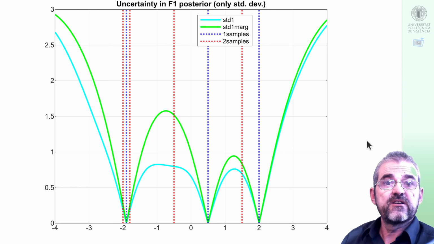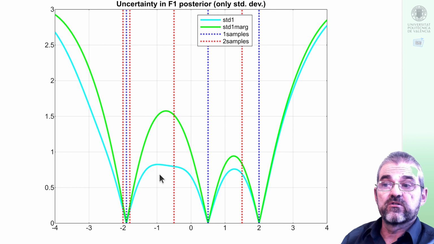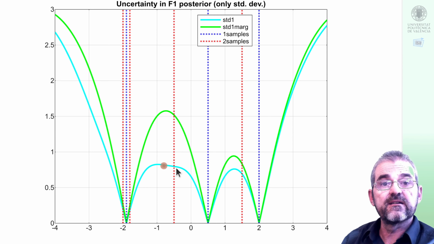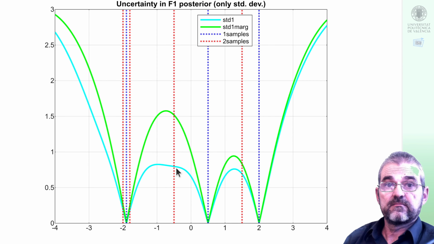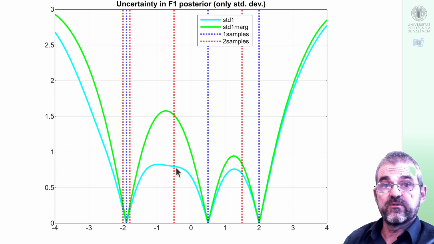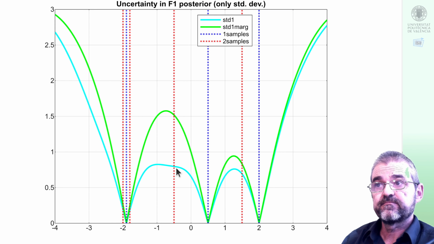curve is the standard deviation of the marginal using only samples of 1, and when I have samples of function 2 in the middle of samples of 1, then the cyan plot here has a reduced standard deviation of the residual error. So information about the red samples contributes to improve my predictions about the blue ones, as intuitively expected due to the correlation between them.